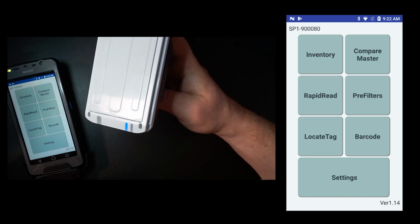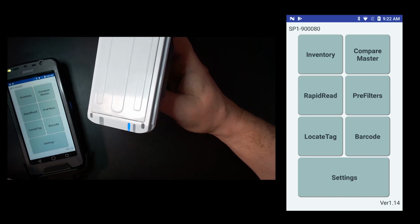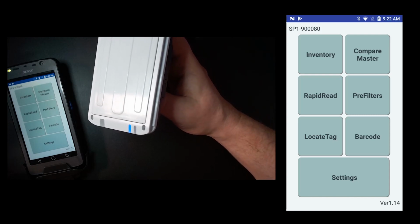Yeah, that's pretty much all about the pairing process. So you see it's pretty much straightforward and quite easy to handle. That's all about this tutorial at the moment.